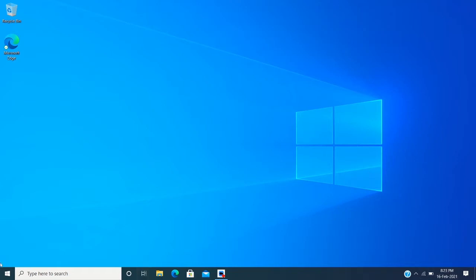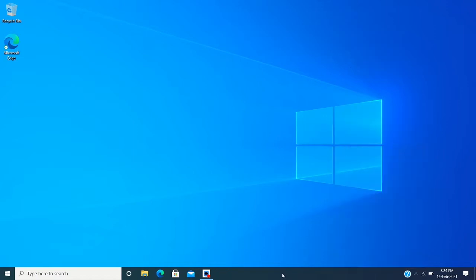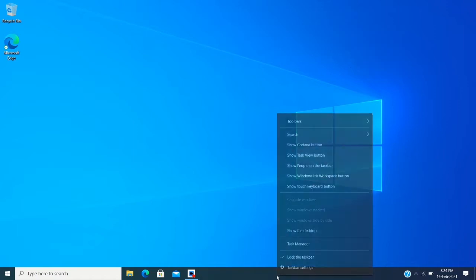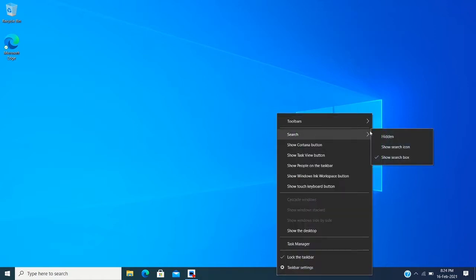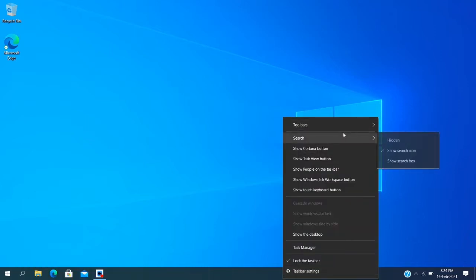So, then we can actually hide the task view, which is like history if you don't use it. If you don't use Cortana, you can hide that. And for the search, we can change it to a search icon, or who needs the search icon?